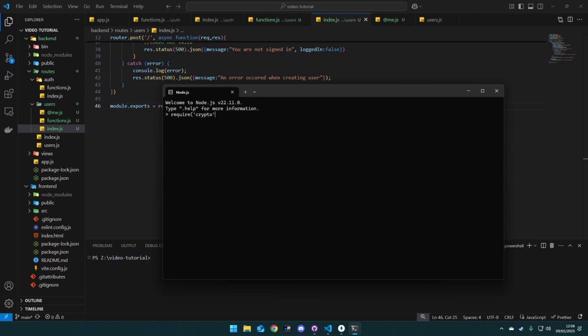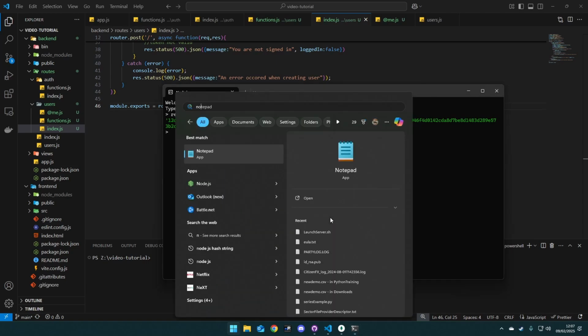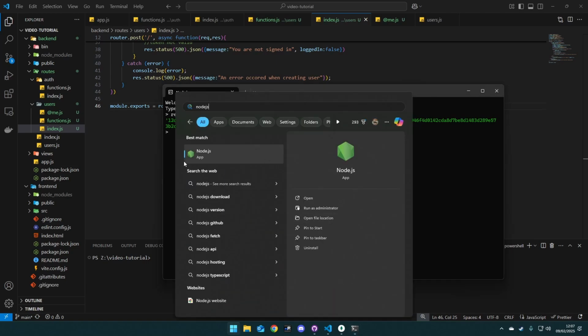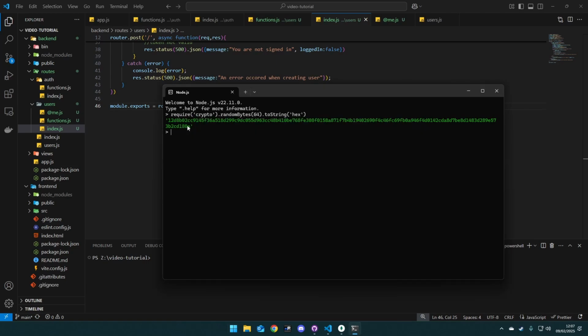All right. So we're going to just run the command in this command line. And that gives me an answer back out of it. So you do Windows key Node.js. As long as you've got Node.js installed, we should be able to run it. And that lets me just run the command there in the command line.